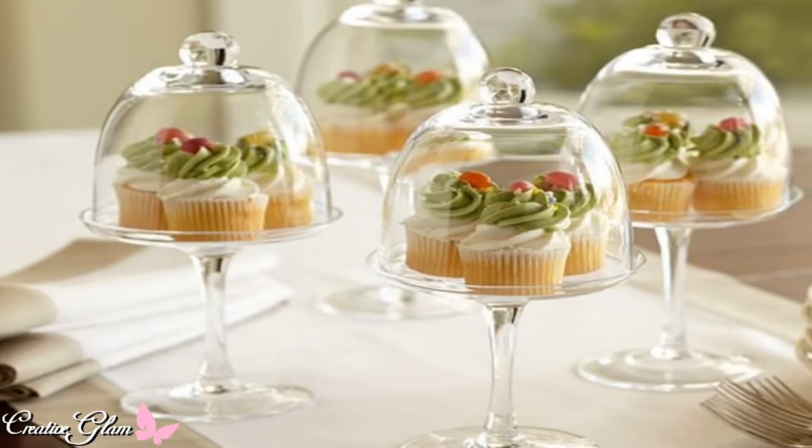Today, on Creative Glam, I'm going to share with you a tablescape routine featuring dessert donuts. Often, when I'm preparing dinner for two, I spend a great deal of time on dinner, and maybe not so much on my presentation for dessert. So I thought that I'd do something like this. Now that's great.